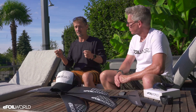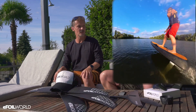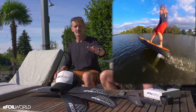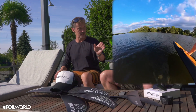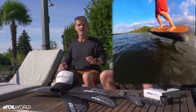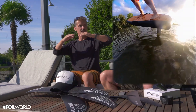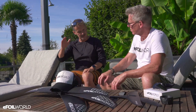The ABS version that Seafly makes is very similar and works fantastic. But we noticed on some setups it was whistling, which doesn't really impact performance much but it's annoying — you want your board to be quiet, you want to hear the water behind you. Simply by changing the tips just a little bit, we managed to get rid of that whistling. The only difference you'll really notice between the SP240 and the ABS version is that if you really load the board into turns, you can feel the ABS wing give a little bit and then pop back, whereas the carbon one stays nice and linear the whole way through.